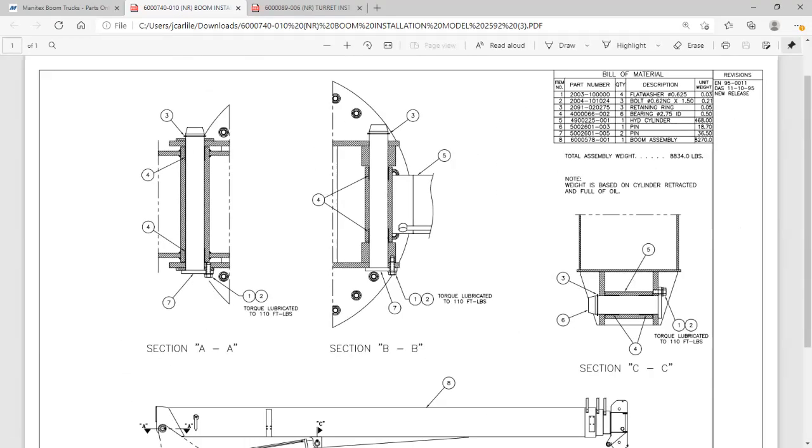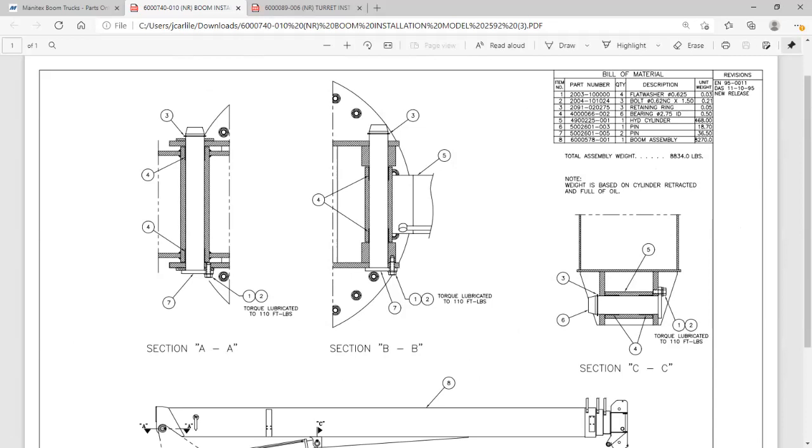Now it says to go look at section AA, or view AA. Looking at that information, it has several items on that view. It has the pin that goes through the boom. You can see the actual curvature of the bottom plate of the turret there, and the darkened area is a cut screen. Item 4 is a bushing that goes inside of the pin, and item 7 is the pin.